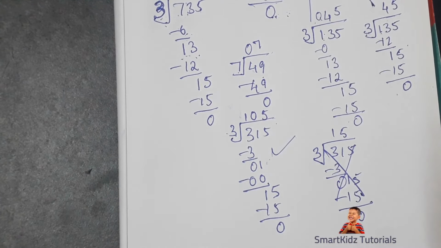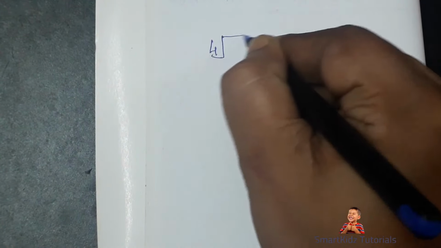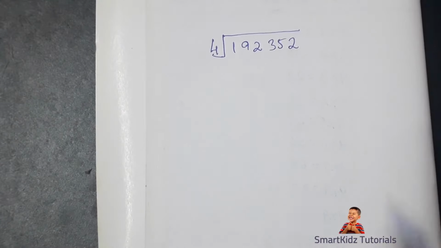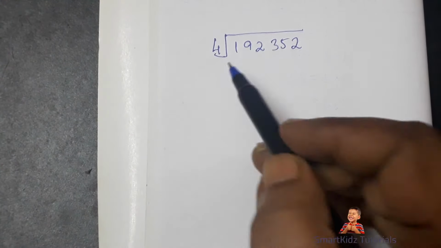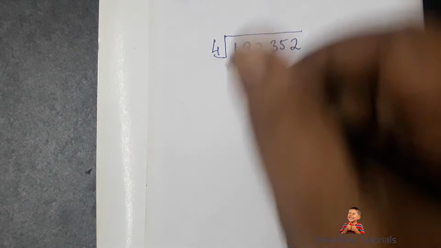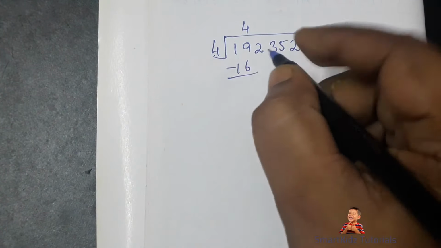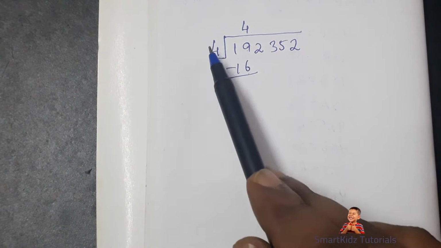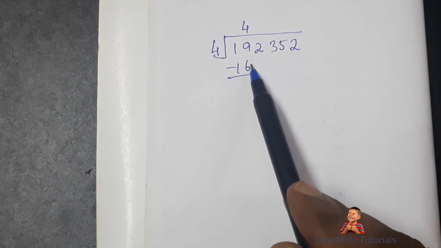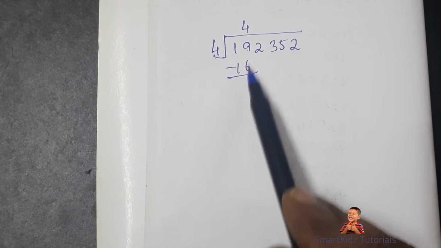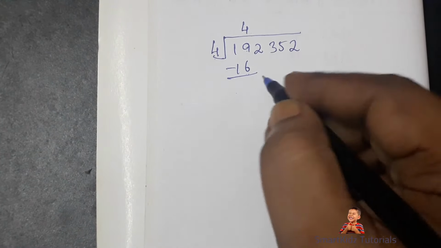Okay, since we are discussing long division, let's take a bigger number. 4 divided by 192,352. That's a very big number. Let's start dividing. So 19 is the first number we can divide, so we take the first two digits together. 4 into 4 would be 16. That's the closest number, because the next number would be 4 into 5, that would give us 20, which is greater than 19, and we don't need that. 4 into 3 gives us 12, which would be very small, and after subtracting we would get a remainder of 7, which would be greater than our divisor. So 4 into 4, 16 is the perfect answer. 19 minus 16 gives us 3.